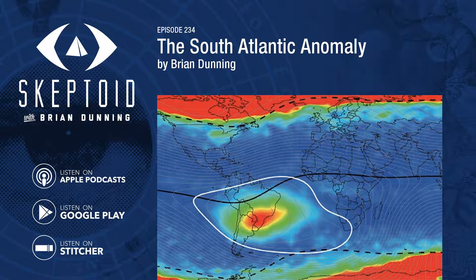A line drawn from the North Magnetic Pole to the South does not pass through the center of the Earth. Our magnetic field is torus-shaped, like a giant donut around the Earth. But it's not only tilted — it's also pulled to one side, such that one inner surface of the donut is more squished up against the side of the Earth than the other. It's this offset that causes the South Atlantic Anomaly to be at just one spot on the Earth.